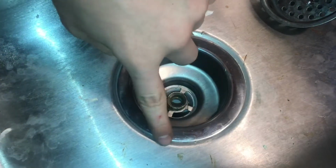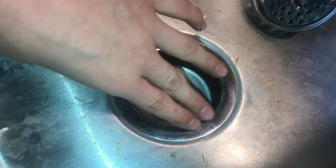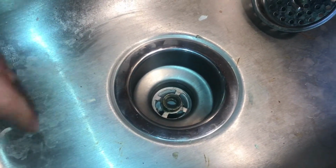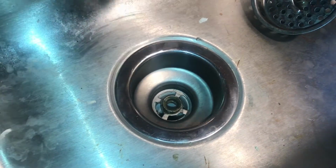So it's not really squeezing out too much here, just a little bit. So we probably could have put a little bit more in. It might be enough though, so we're gonna go ahead and put it back together and see if it leaks. But if it does, we'll just pull it back off and put a little bit more.